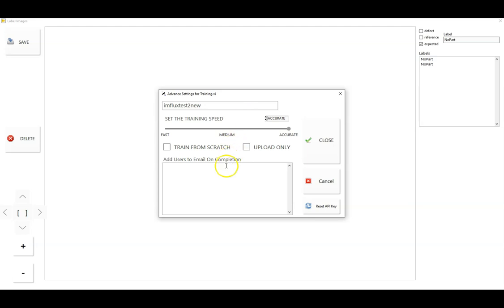But notice that the machine is asking for us to train, and what this is doing is training an AI-based detector based on the samples that we've provided, as usual. So we're really doing two things in parallel here. We're setting up a detector that can be used immediately, and we're also training an AI-based detector that we can use in the long term for more accurate results. So I would just do this like I do usually. And I would go ahead and close this out to start the training process.